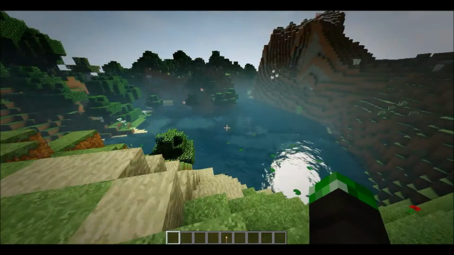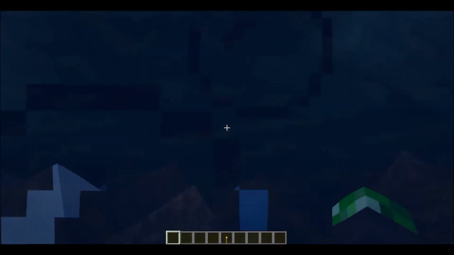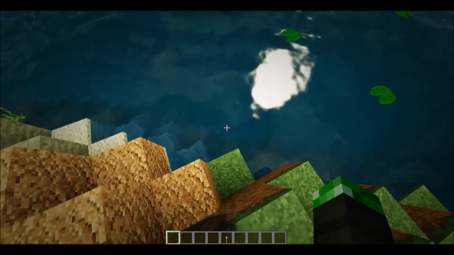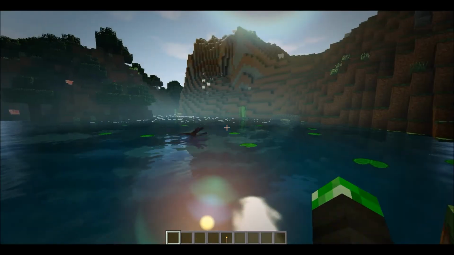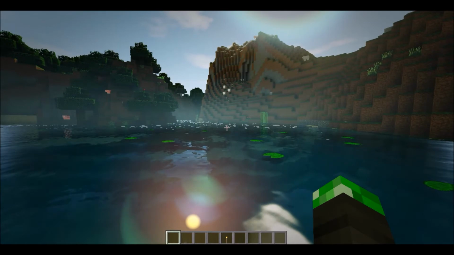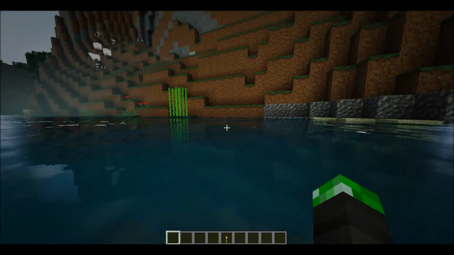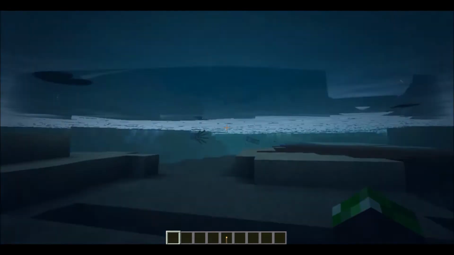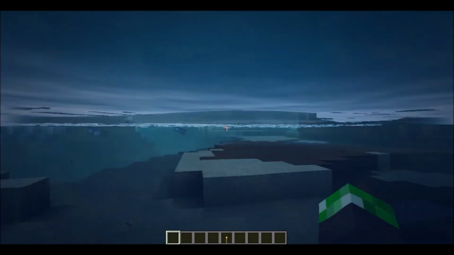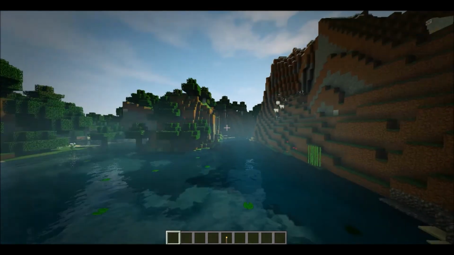So yeah, that's what it looks like. The water looks very, very beautiful, as always in every shader pack. In this whole entire video, it's very, very beautiful. I love the lighting of it. And then underneath the water, it looks like this, and there's a little wobbly thing, which I love. And you can actually see underwater quite nicely. Very, very nice indeed.